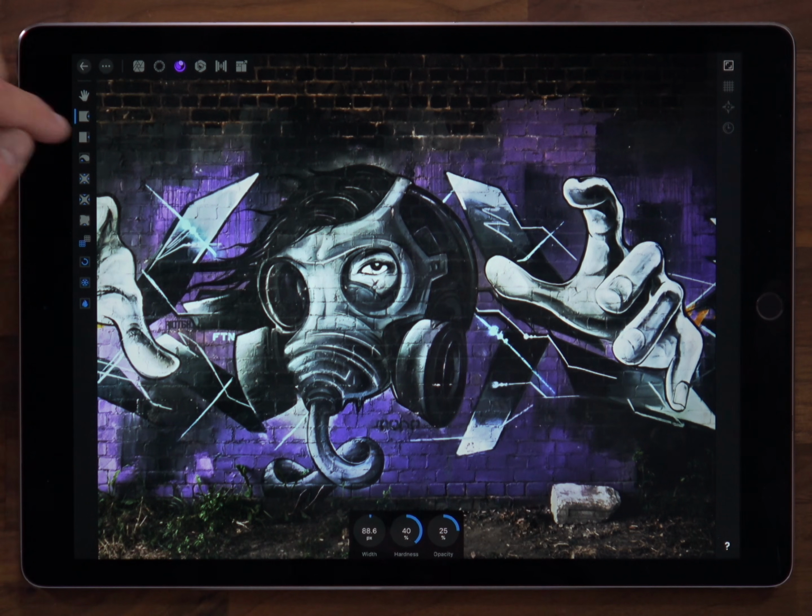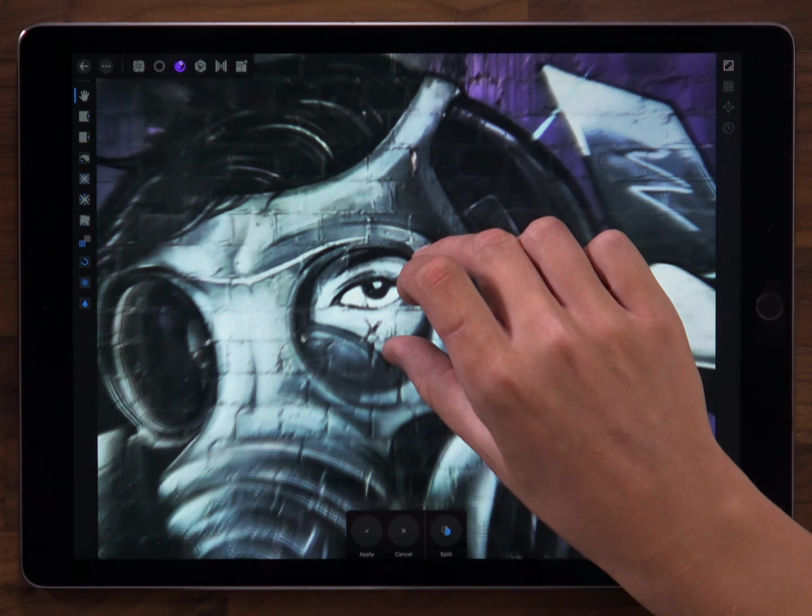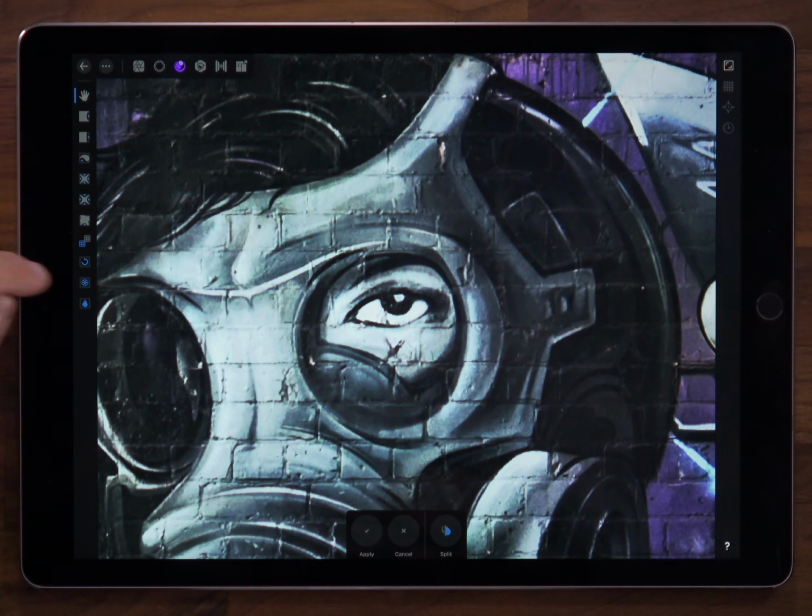And then we also have the other tools like the push left tool, the twirl tool, the pinch and punch tools, but interestingly we also have freeze and thaw tools down here. And what they allow us to do is selectively liquefy areas of our image whilst leaving other areas untouched. So I'll show you how to use these two tools.